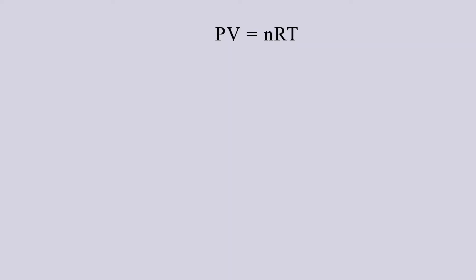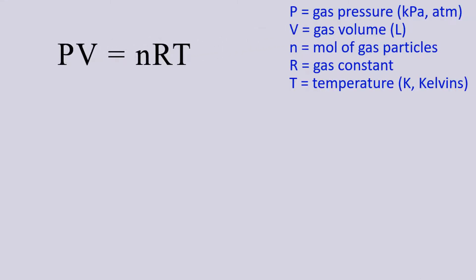Okay, now that we know what gas density is, how does it fit mathematically into the ideal gas law PV equals nRT? For reference, let's keep all of our variables and constants defined on the side here, and some of the common units used in chemistry are shown as well.